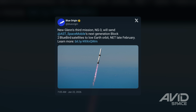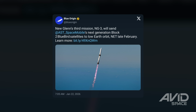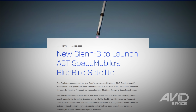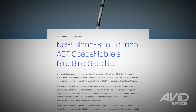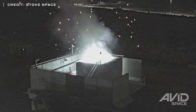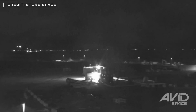Blue Origin's final announcement this week was the inclusion of AST SpaceMobile Block 2 Bluebird satellites as rideshare payloads on NG-3. This will also be the first reflight of New Glenn, reusing the booster Never Tell Me the Odds, which flew and successfully landed on NG-2. Stoke Space shared a test video of their Nova rocket's flight termination system, making an impressive bang and verifying that the system is capable of destroying the rocket if it fails in flight.